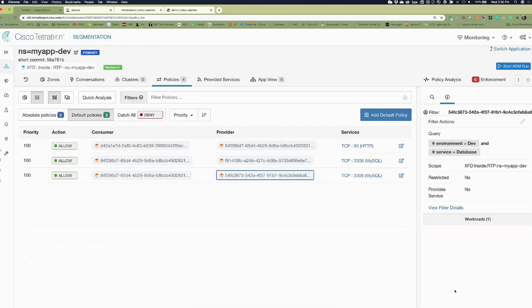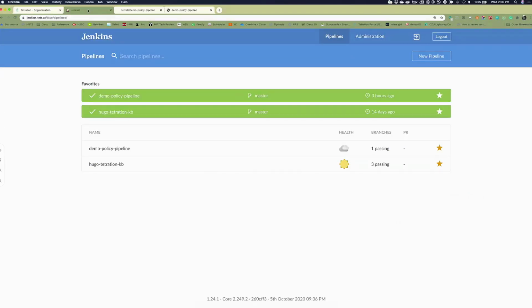So I'm going to put this here in my policy. But first, where does this policy come from? This policy comes from my pipeline. I have a Jenkins running, and this could be anything you want. Could be in the cloud, could be a SaaS. We don't really have any religion with regards to that. We just chose Jenkins because we use Jenkins. That's literally the only reason.